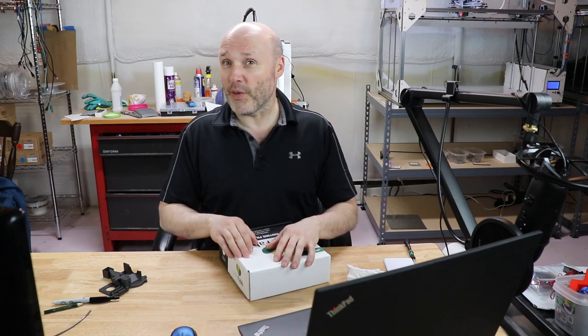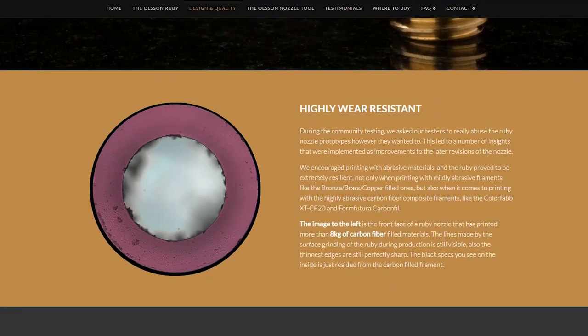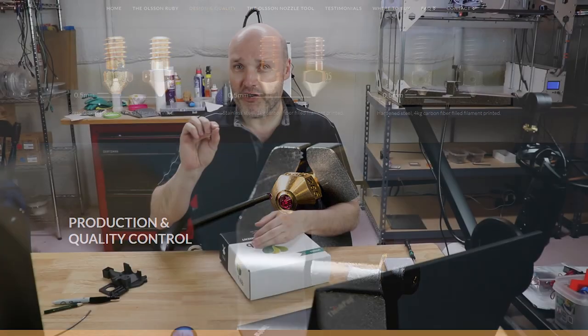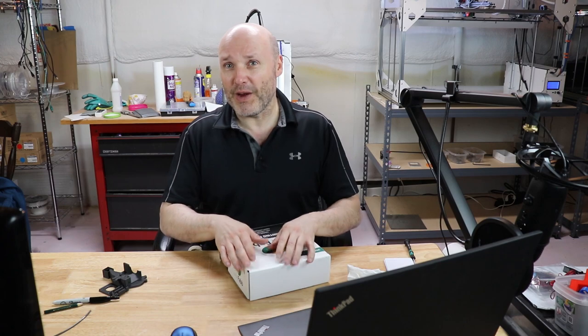My Ultimaker 2 is what I'm using, and because carbon fiber filament is very abrasive, I'm using an early version of the Ruby nozzle — I got that from Anders Olsen a couple of years ago. It has a ruby insert similar to a waterjet ruby, so the filament passes through that without wearing away my brass nozzle. The temperature range that worked well for me was a slightly hotter first layer.